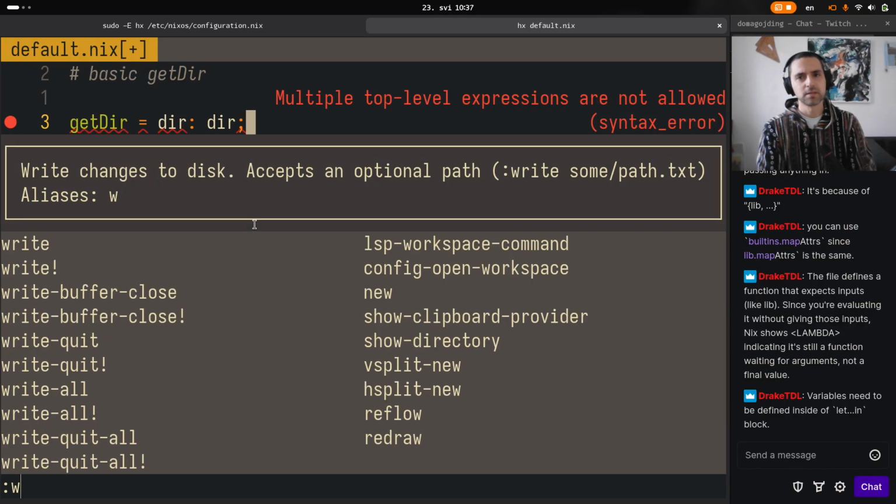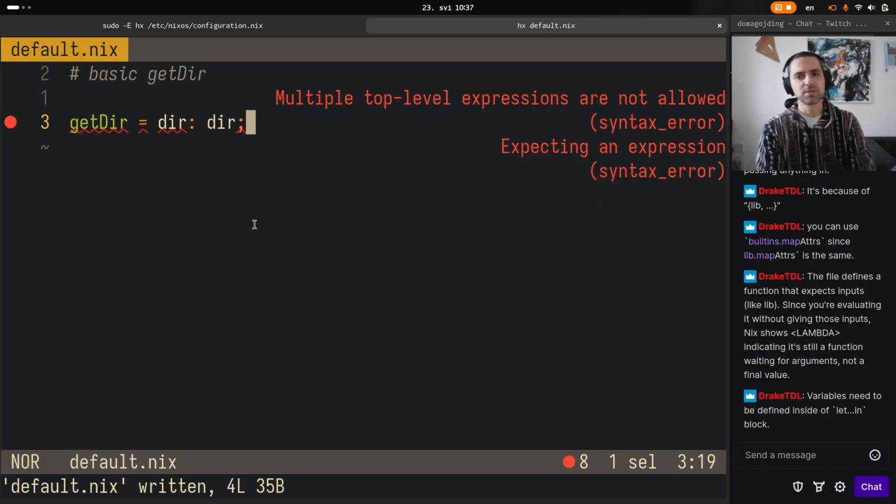Multiple top-level expressions are not allowed. Variables need to be defined. Okay. Yeah, I've confused this with Haskell. It's like in the REPL, in one place you need a let, and in another you don't.